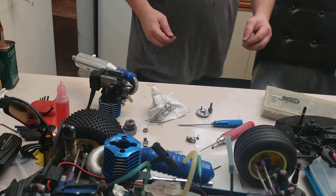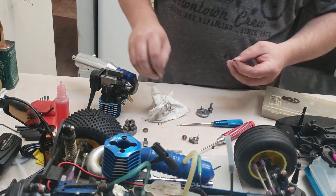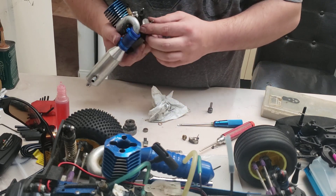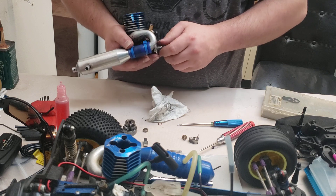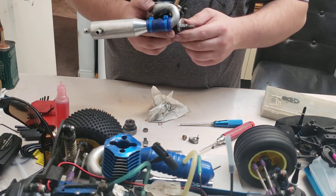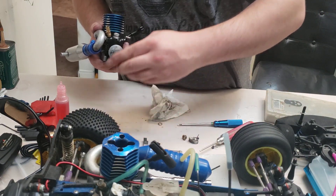Might have just found what I needed - this one is about the same. Thought I had more of them but I guess I don't, so hopefully this one will work. That seems a little bit better. Oh yeah, I think we're going to be golden here once again. Hopefully that's not going to be too long because that's the smallest one I've got. Let's just drop that guy back in there for a moment and have a look - put that clutch bell back on, let's see where we're at.